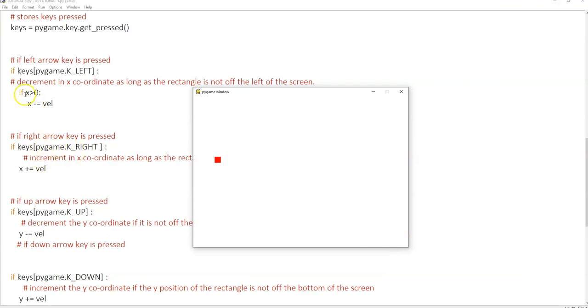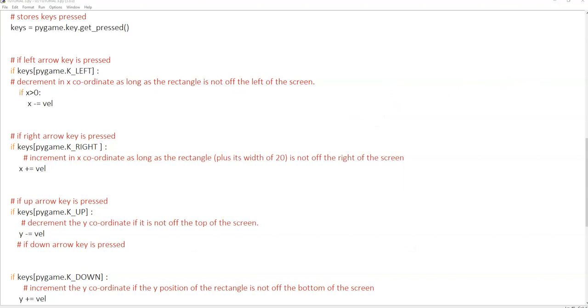So by saying only allow the position to change if x is greater than 0, we're saying if this left-hand edge, that's where it's drawn from, so that's the x position of the rectangle, goes beyond the 0 coordinate here, it's going to go into the minus figures, therefore it's no longer greater than zero, stop it moving. So we've got this left-hand side covered all the way up and down, no longer can he go off.